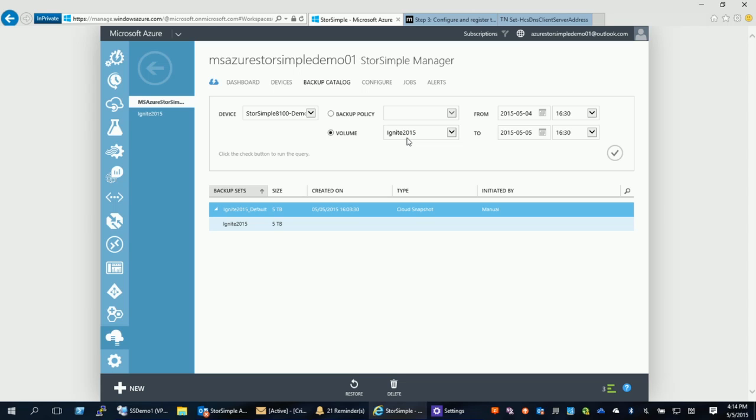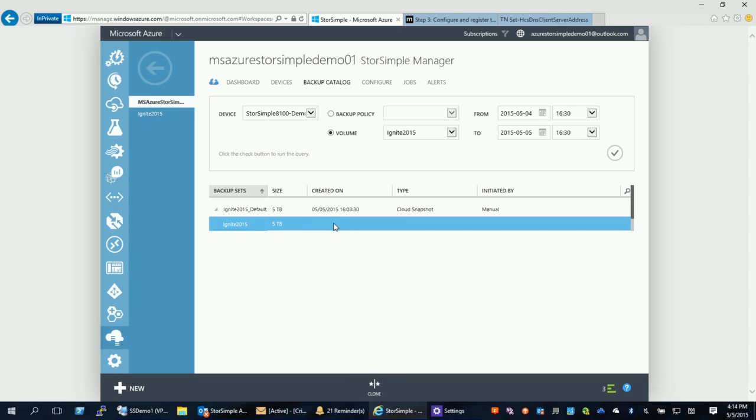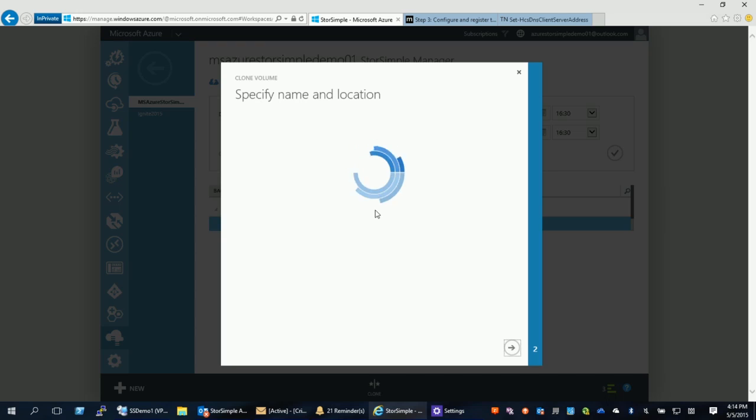And what we're going to do is just go off and get this volume. This is the 5 terabyte volume that I created for 2 pictures, which is a little bit of an over-provisioning nightmare, but work with me on that. And so this is the actual volume of the snapshot that we created a few moments ago. I'm going to go ahead and clone this snapshot.